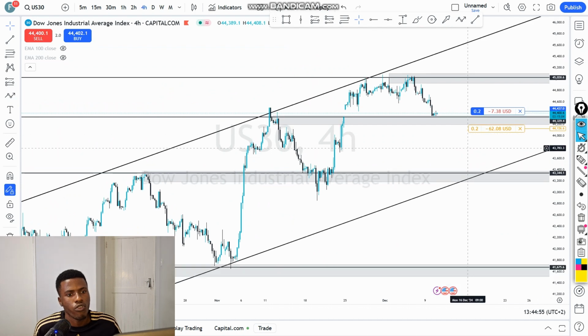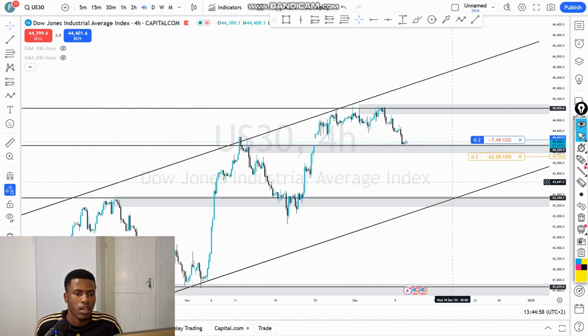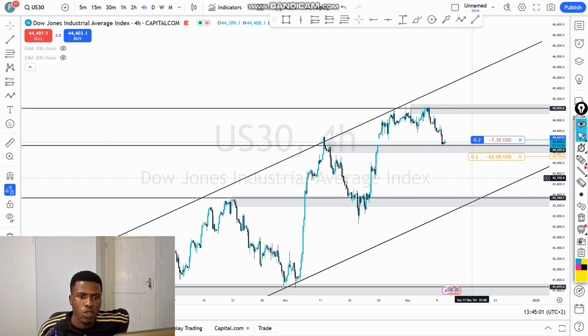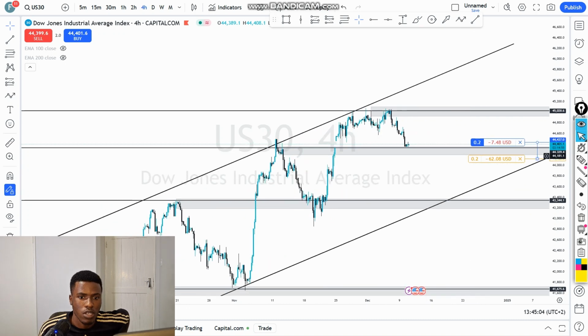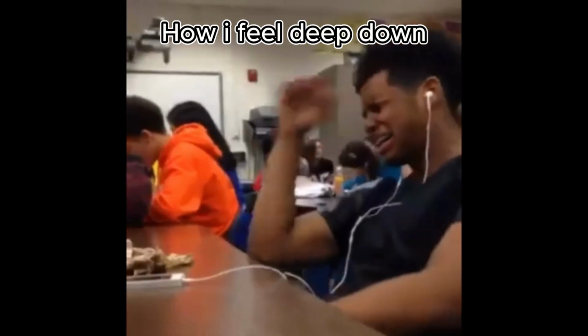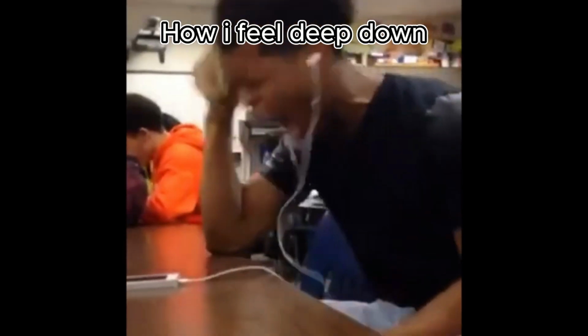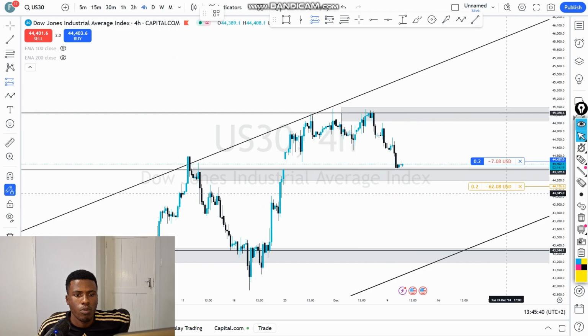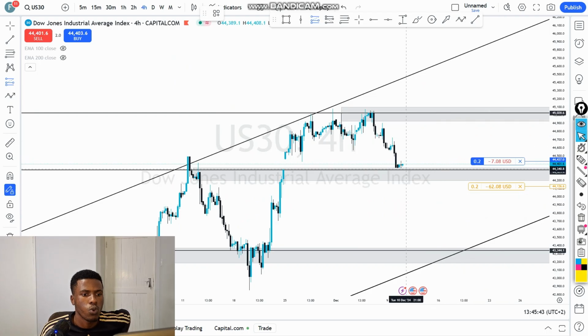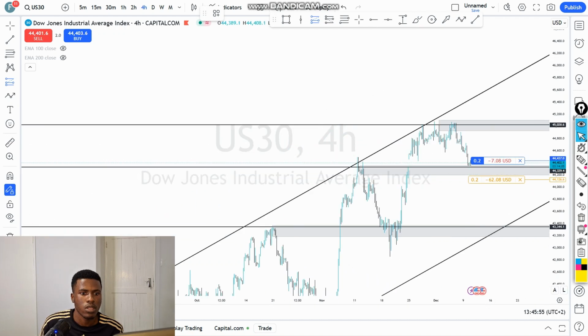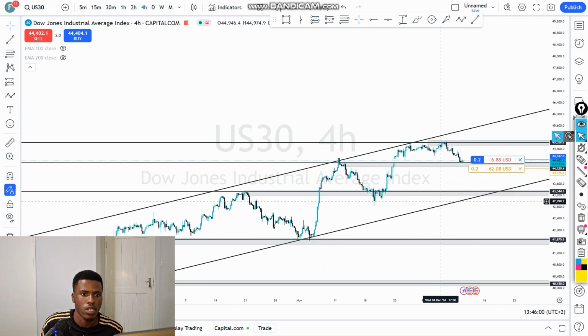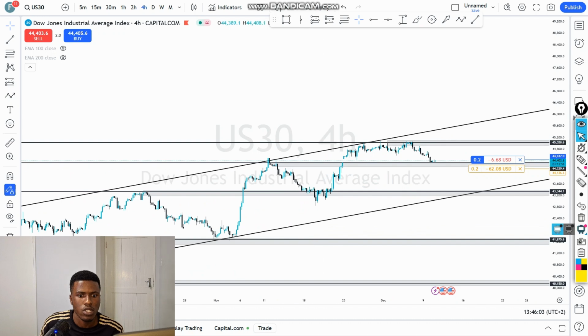On US 30, I already have a position running on my funded next account. I'm still on phase 1, by the way, and like I said, I'm already in drawdown, so that's kind of a bummer, but I'm not going to be fazed by that. I will continue to trade using my trade plan and follow my plans, and eventually it will work out. So again, on US 30, like I said, I saw this nice move to the upside.